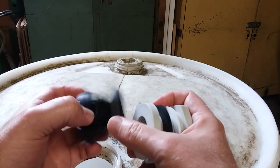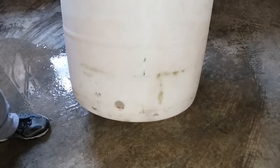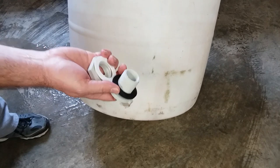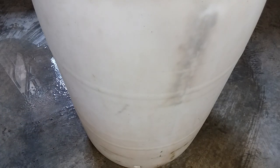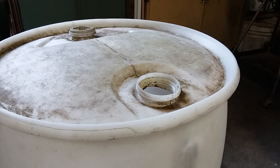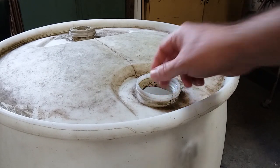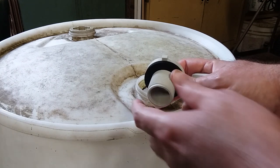I've used several different brands and they're all essentially the same. The bolt portion goes in one way or the other, and on the other side you put the gasket and the nut. If the barrel has an open top this isn't a problem — you can reach both bolt and nut to tighten it up. But if your top is still in the barrel and your only way in is through the bung holes, it makes it a lot harder to access the other portion of the unit.